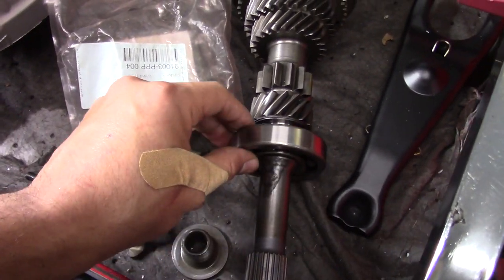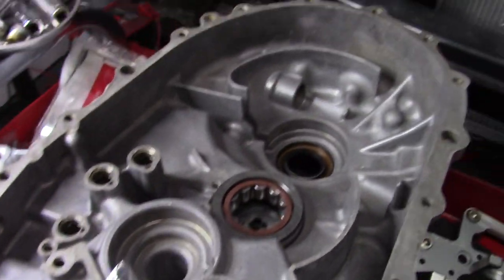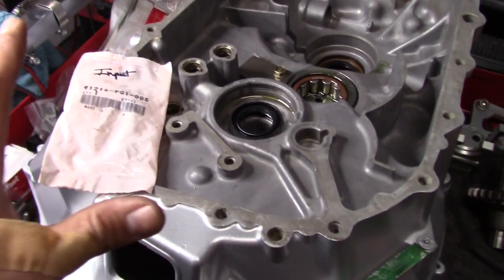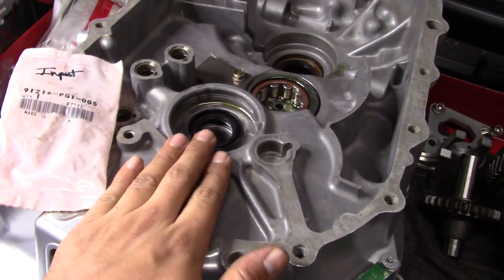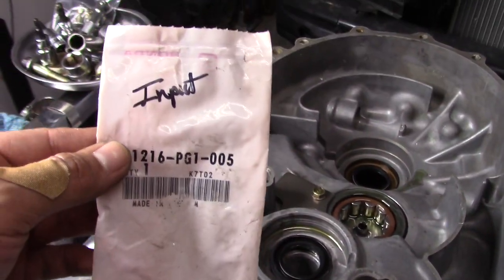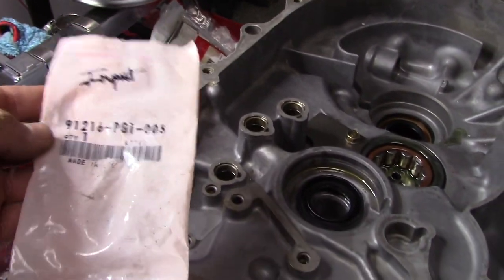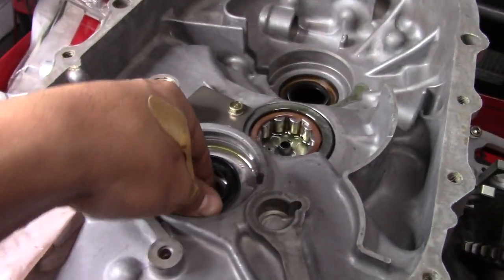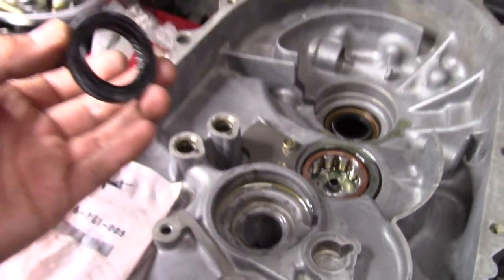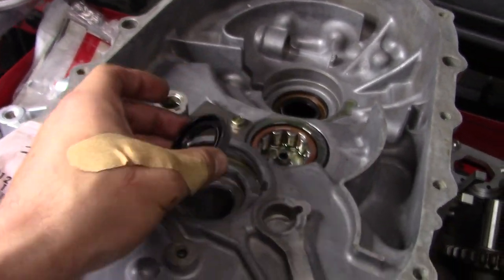I kept it on the main shaft here so I would know. Same thing, tap that on right there. And then we can drop our final drive in. Well, not our final drive, I'm sorry, our LSD. I almost forgot to tell you guys, before you install your main shaft bearing, you need to install the seal for the main shaft. They call it an input shaft, but I've always called it a main shaft. So this goes before the bearing. And this will just go right in that little groove right there. It doesn't go in the way it would normally go. It's actually going to go in upside down.